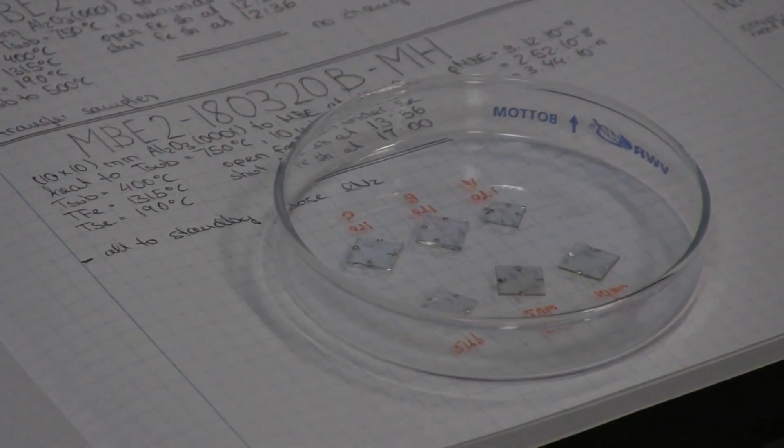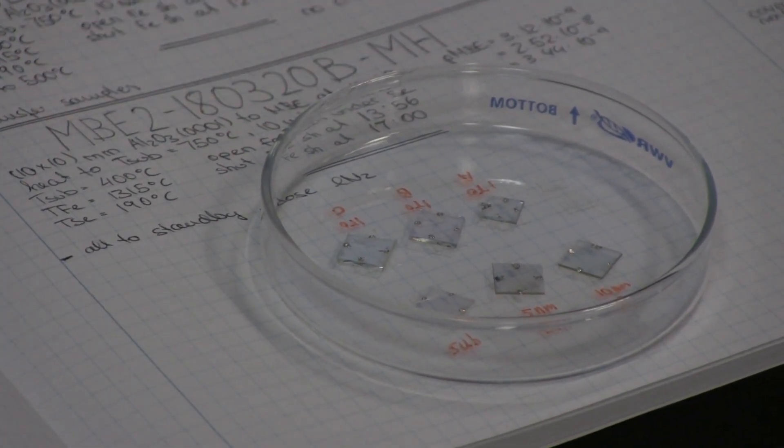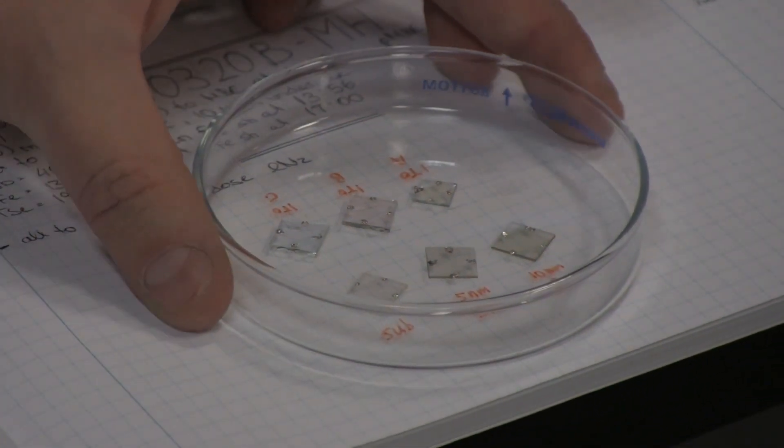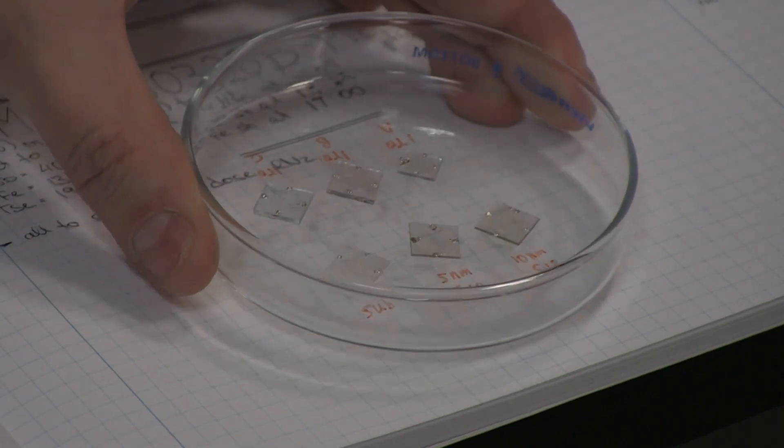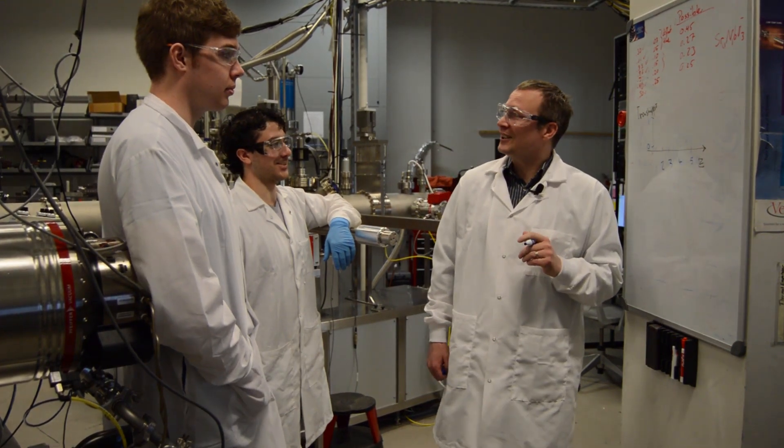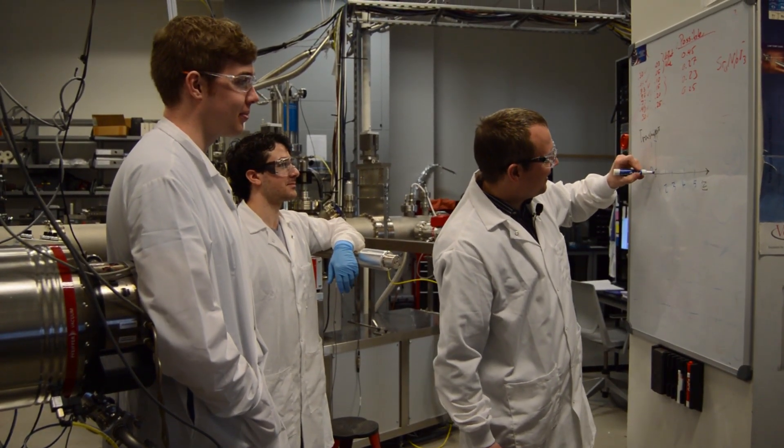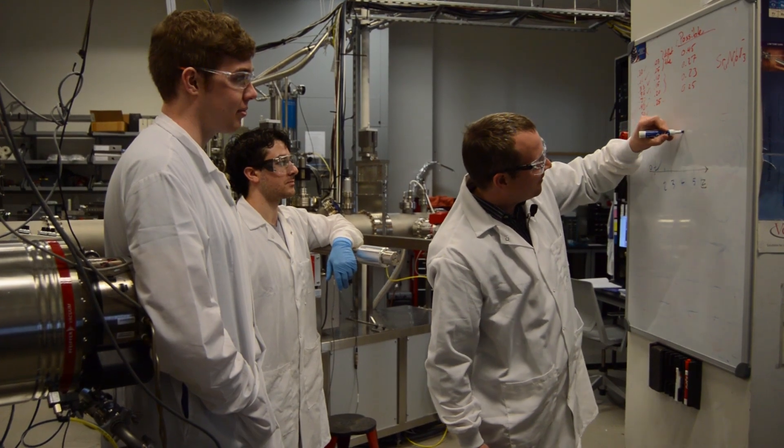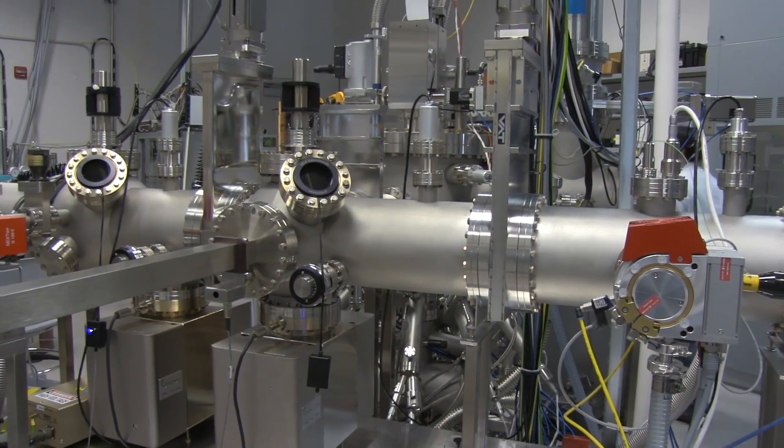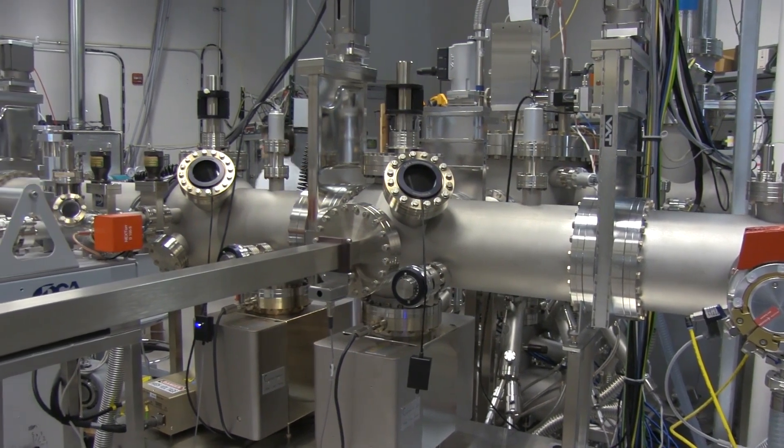The traditional approach used to create transparent conductors, such as indium tin oxide, is to add a conductive element to a transparent material to improve its electrical properties. And this is how this game has played over the past 50, 60 years. What we did is we took the opposite approach. We said, why don't we take the metal? It's very conducting, but it's reflective. And we work with the material to make it become more and more transparent. And so we moved ahead and we looked into a new class of materials. We call them correlated metals. And it turns out that these correlated metals fit that bill equally well and actually sometimes even better.